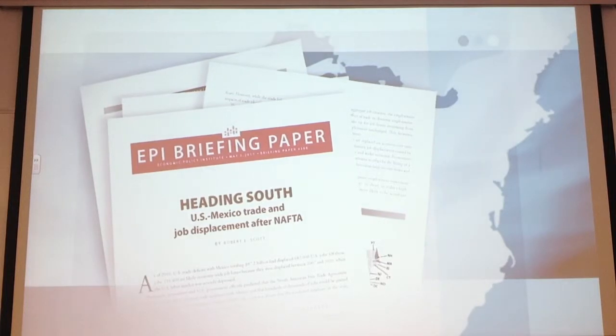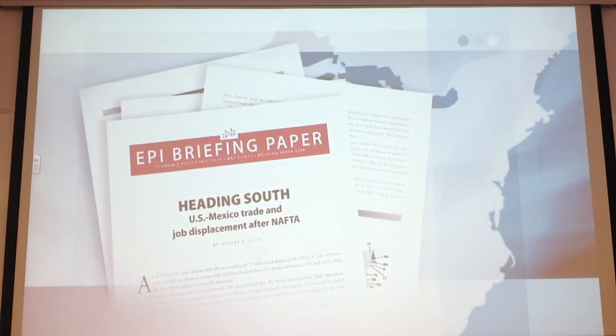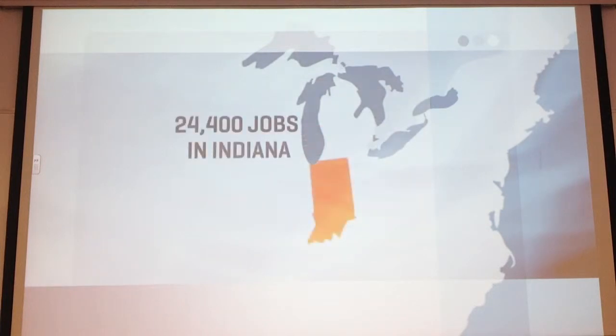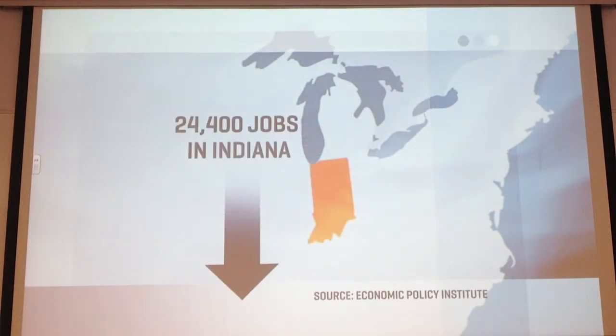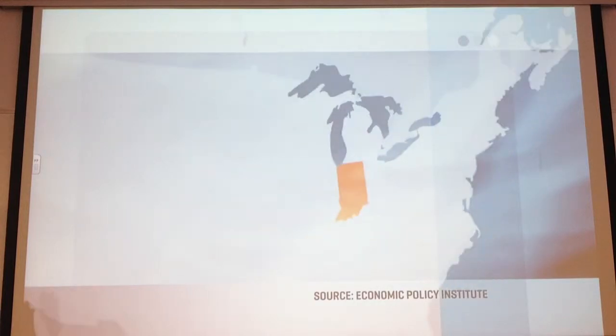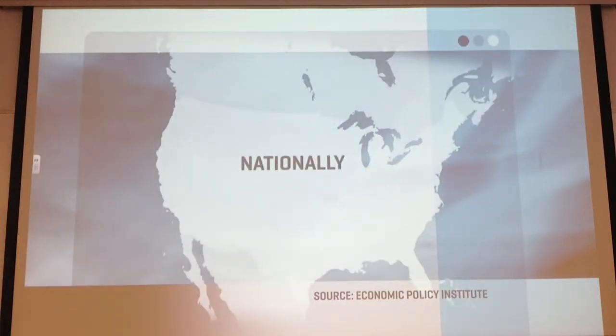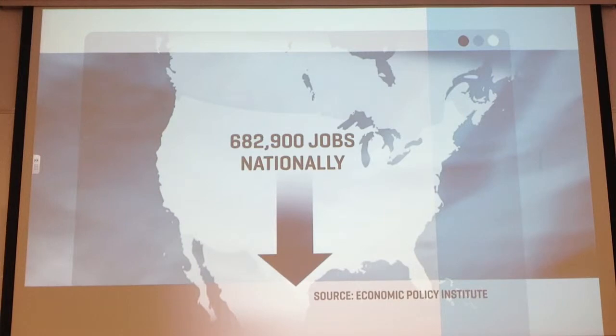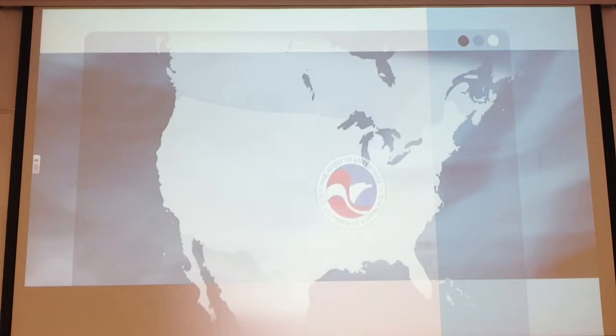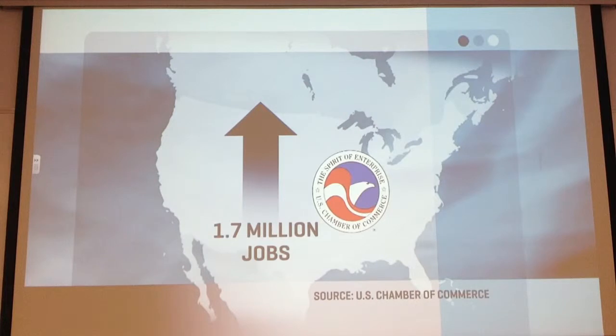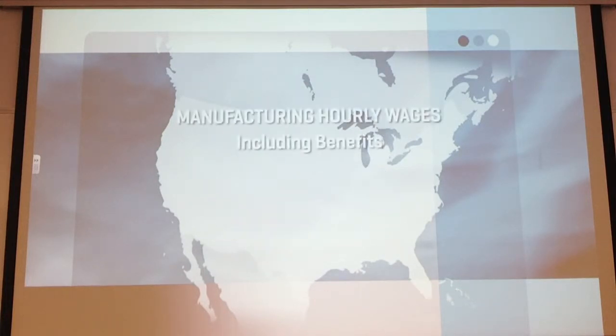NAFTA's effects on the economy are complex. The Liberal Economic Policy Institute estimates that trade with Mexico eliminated a net 24,000 jobs in Indiana, which gives the state the second worst record in the country. Nationally, the Institute estimates that trade with Mexico caused a net loss of about 700,000 jobs. On the other hand, the U.S. Chamber of Commerce argues that American firms have increased their exports to Mexico, and that trade pays for about 1.7 million jobs. Whichever side's right, Mexico's lower wages are attractive to manufacturers.